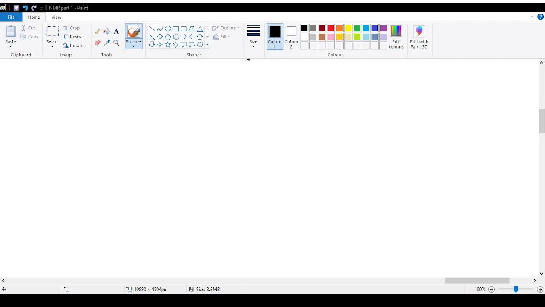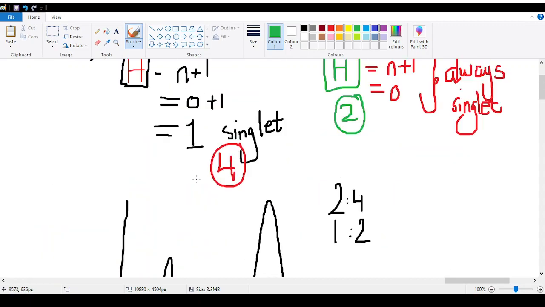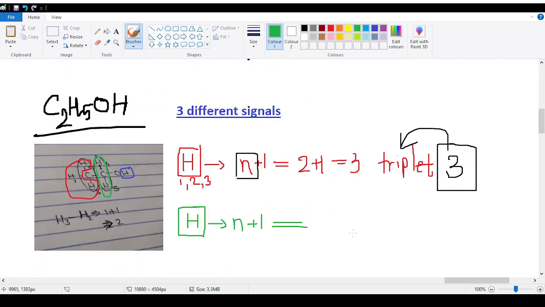And then we'll look at ethanol, C2H5OH. I want you to do this in your copy, if you have a pen and pencil with you. I guess we will consider both of them. But OH we cannot consider. Remember, I showed you here, for OH we don't consider as neighbor. So here, how many neighboring hydrogens will we take? We'll take only one neighbor, but the neighbor has how many hydrogens? Three, right? So 3 plus 1, which is 4. So quartet.